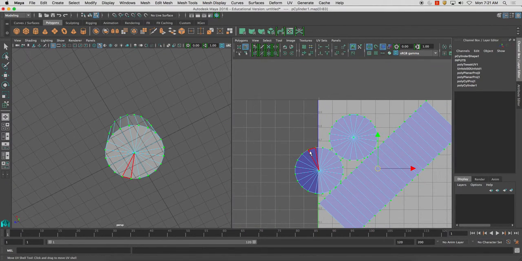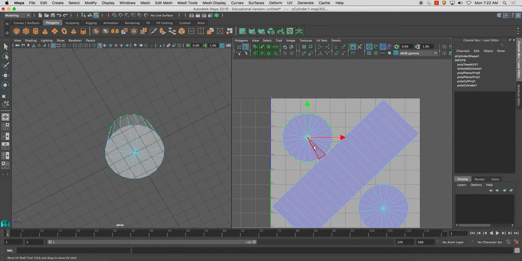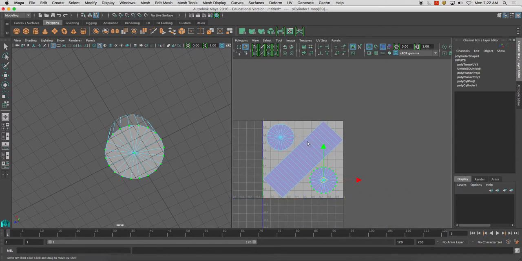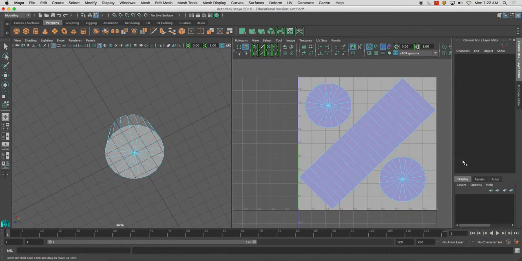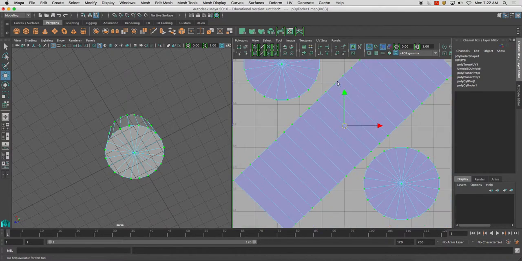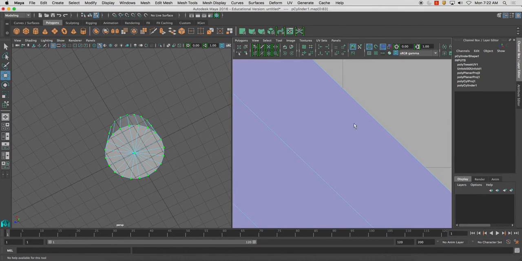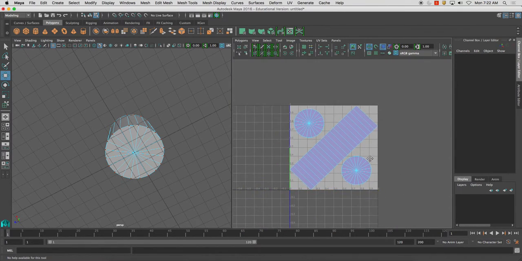So now I can take this one, put it over here, and I've got just a little bit more room, but it adds a whole lot more detail. You can do that, or you can keep it the same way. I'm just showing you the best way to optimize your scene. And then just make sure that you're not, okay, good. And that's going to be the UVs I use for this object.